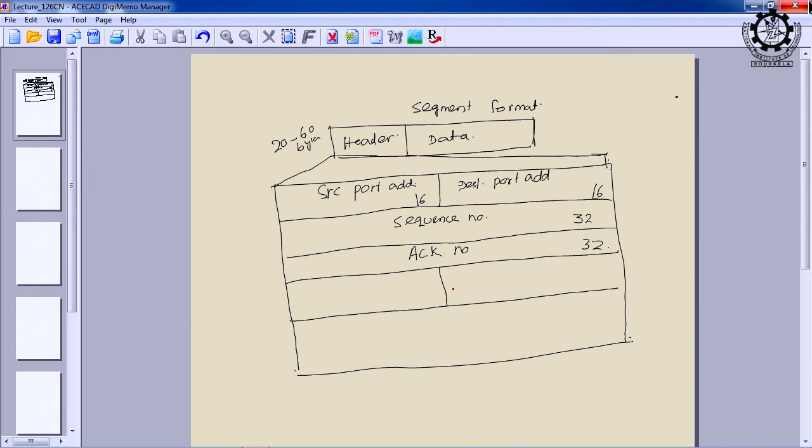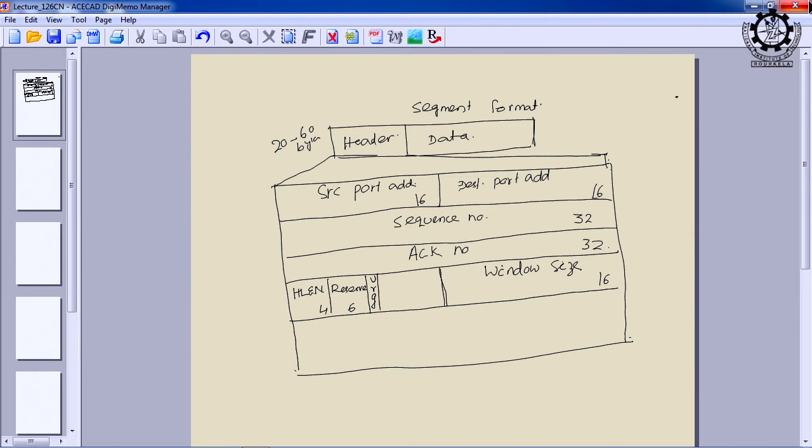Then we have a word which contains some control fields. Divide this into two major parts. One is 16 bits in length, which is the window size, which decides the window size, and the rest 16 bits are again divided into some sections. One is the HLEN section, which is a 4 bit length field. Then 6 bits are reserved, and then you have some control fields, and they are very important. We will study them one by one later on.